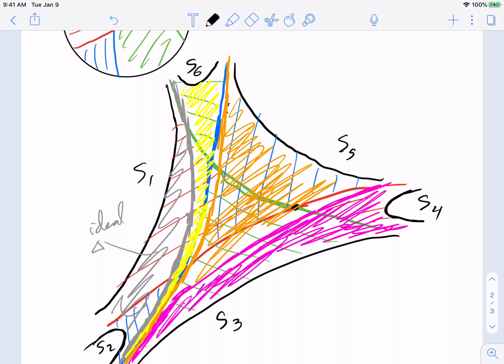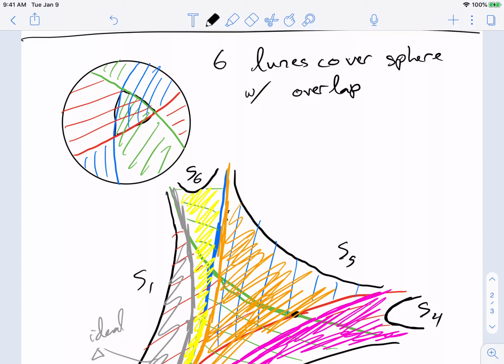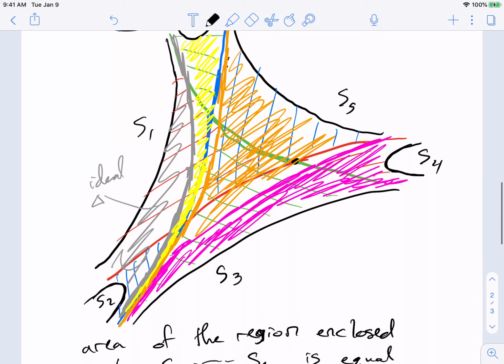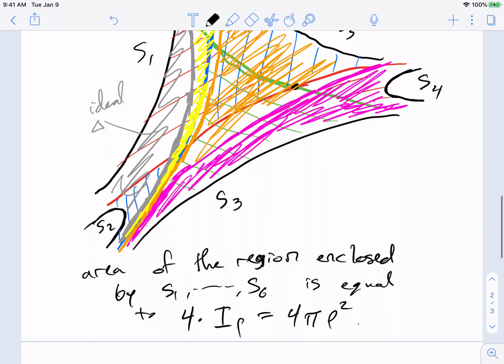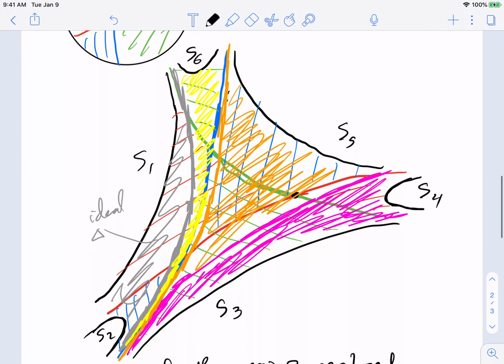And then you can solve for the overlap. In this case, those 6 lunes overlapped the actual triangle 3 times rather than the 6 times here, because here there was overlap on the back as well. In this picture, there's no back. And so you can use this calculation to also solve for the area over the overlap, and hopefully you get the same formula.